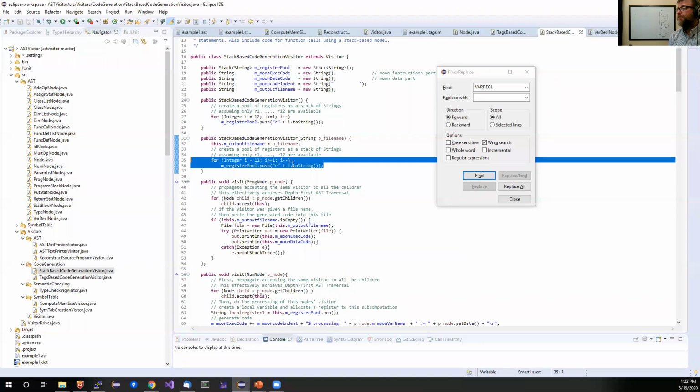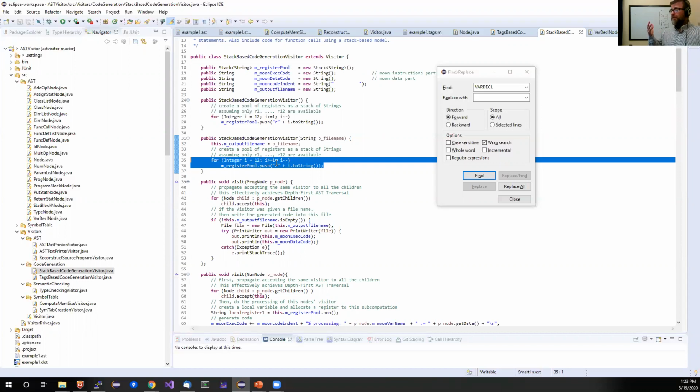It's a stack of strings that contains R12 to R1. It does not include R0, because by convention I always assume that R0 contains 0, so I should not be using R0.